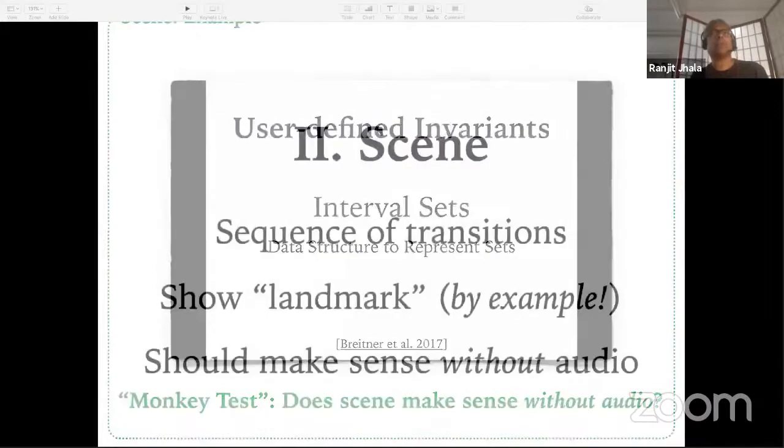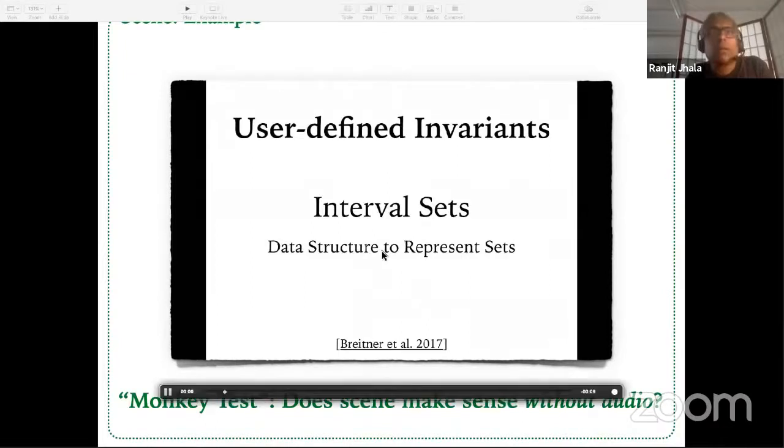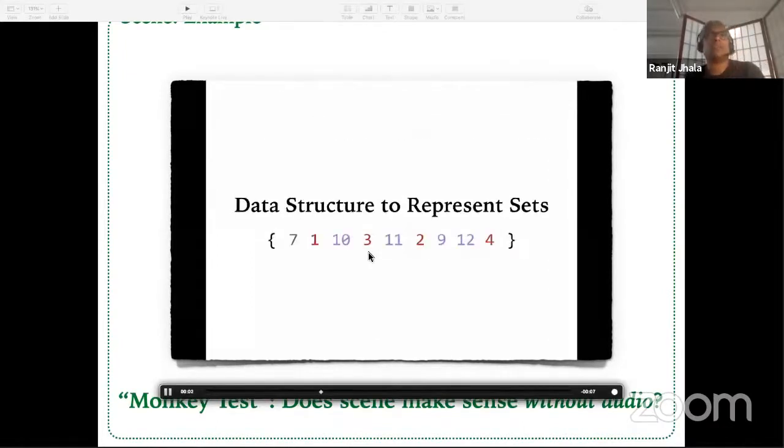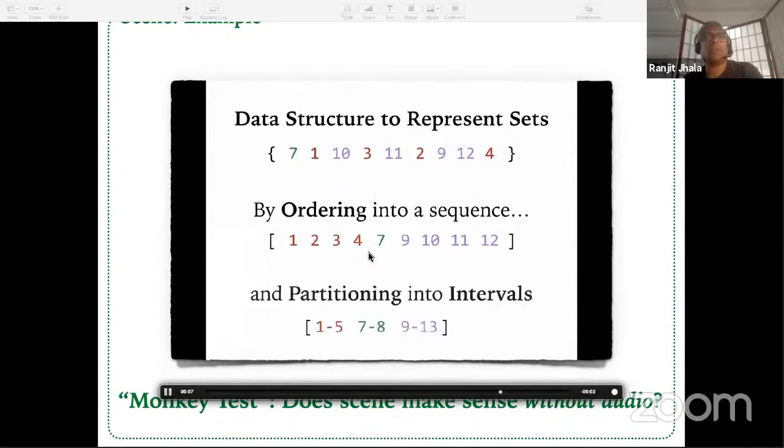Please work. Whoa, it did not work totally. This is supposed to be a little video clip. Hang on, let me see if I can get this video clip to work on Keynote. Click, click, click. Ah, there, it's working. See, you can check it out now. Data structure, 1, 2, 3 into intervals, and so on and so forth.